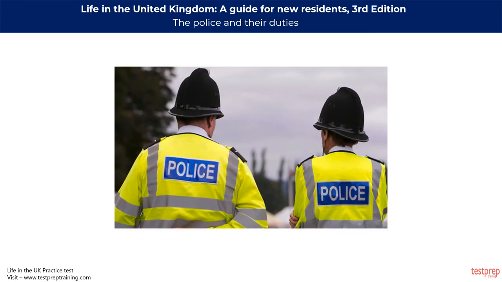The job of the police in the UK is to protect life and property, prevent disturbances, and prevent and detect crime. The police are organized into separate forces headed by chief constables and are independent of the government. Police officers must obey the law and must not misuse their authority, make false statements, be rude or abusive, or commit racial discrimination. If officers are corrupt or misuse their authority, they are severely punished. Complaints about the police can be made at a police station, in writing to the chief constable, or to independent bodies: the Independent Police Complaints Commission in England and Wales, the Police Complaints Commissioner for Scotland, or the Police Ombudsman for Northern Ireland.